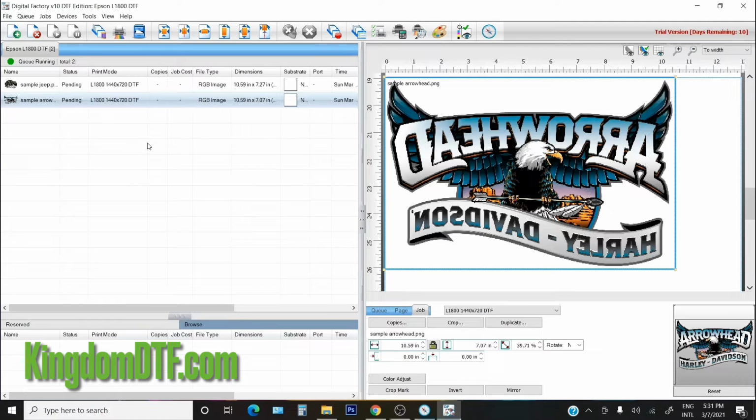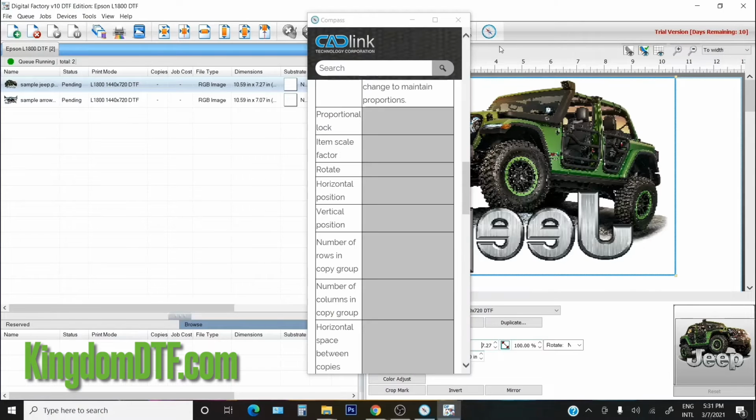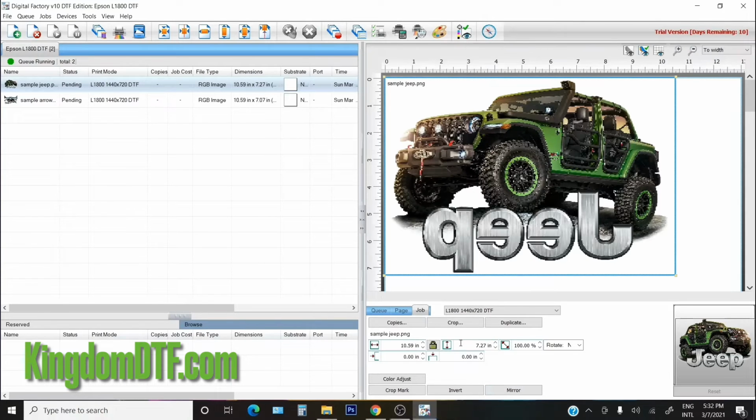Okay. Now that we touched this base, in this design, if you go to jobs, you can see how long it is, the width, and here is the height. Let me close this just a moment. The height, 100% scale and everything.